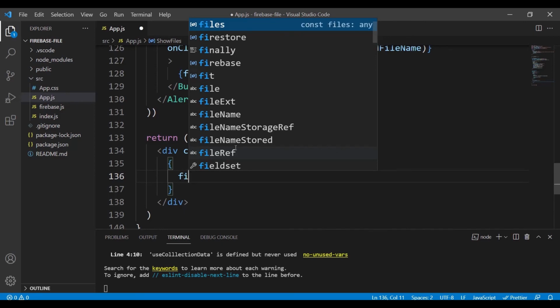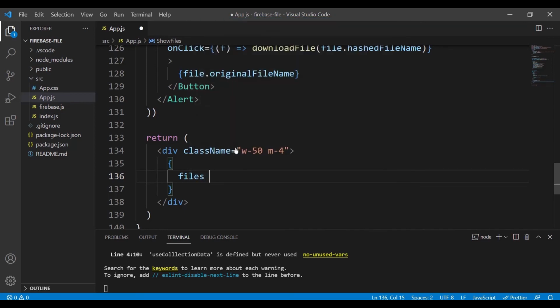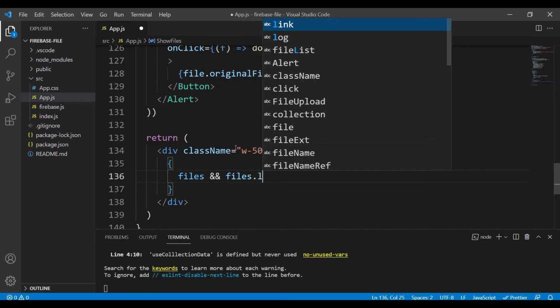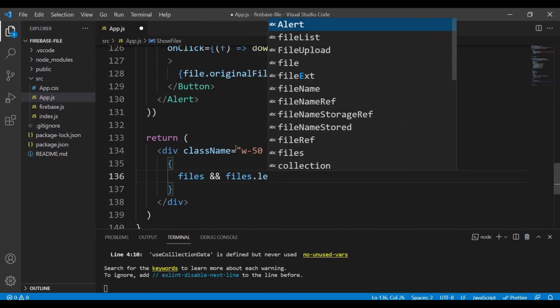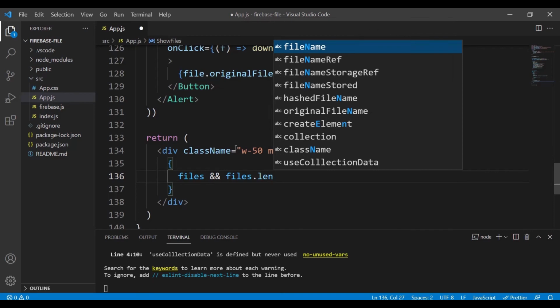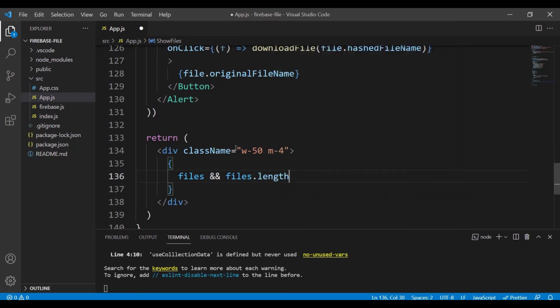So if files.length, meaning the array of files, is equal to 0, then I'm going to do something. This is a ternary operator, by the way.